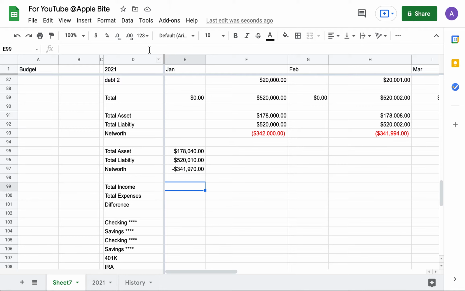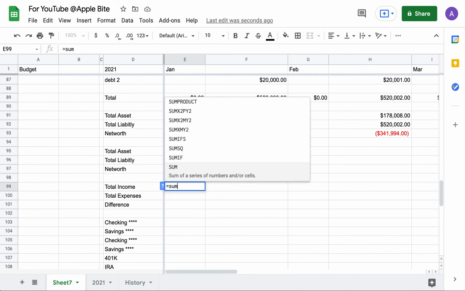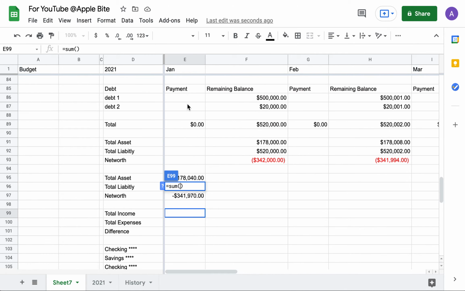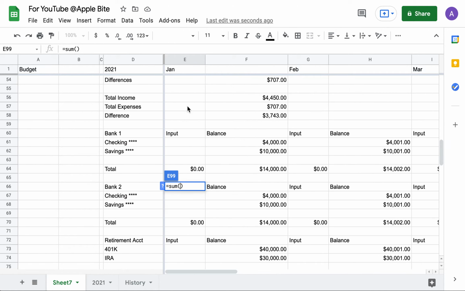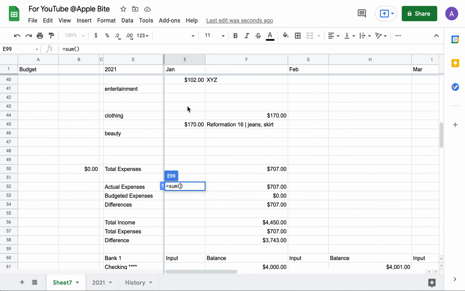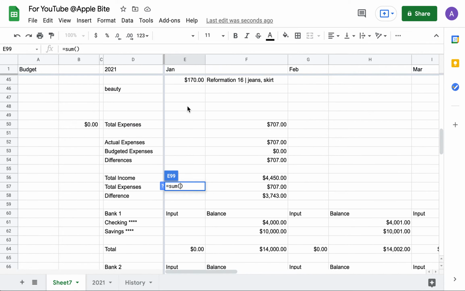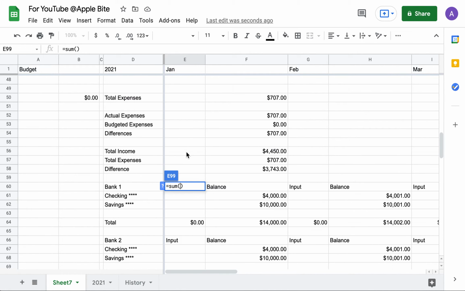Total income. For that, I do the total income for the entire year. So I do sum of the entire sheet, the entire number of months that you're recording. That would include here.